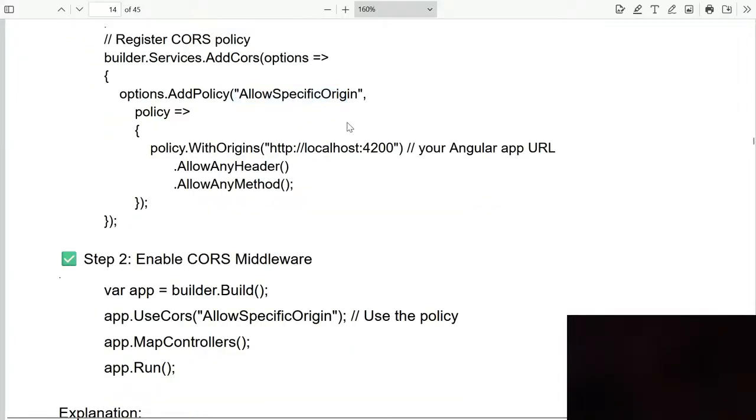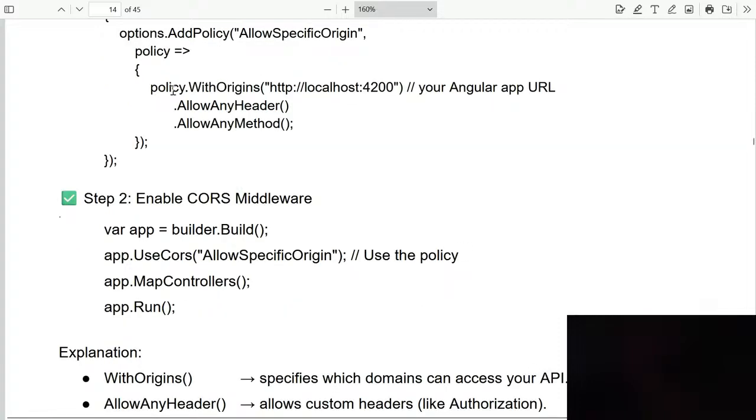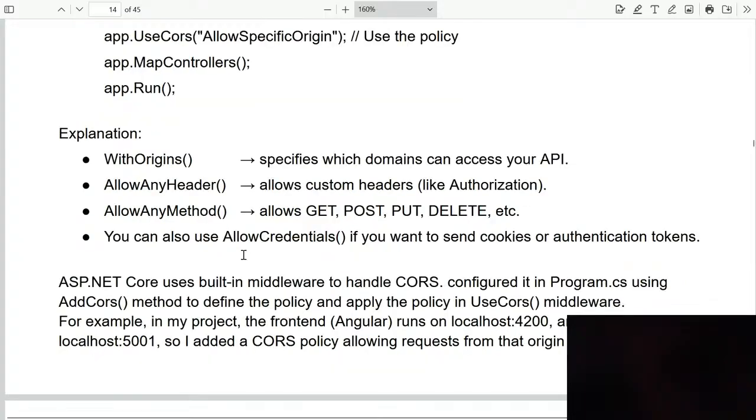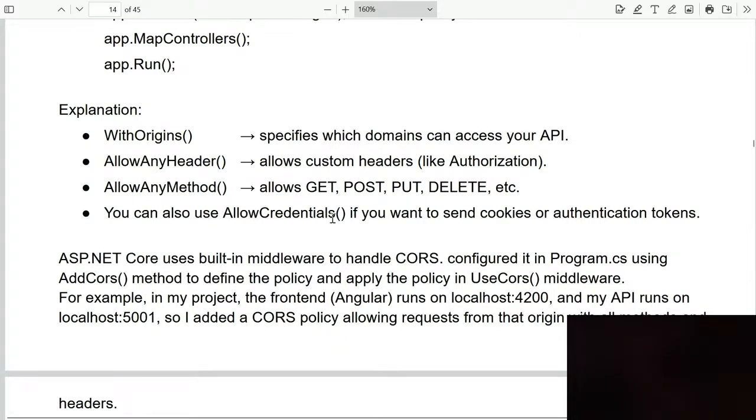Apply the policy with AddPolicy, WithOrigins, AllowAnyHeader, and AllowAnyMethod. WithOrigins specifies which domain can access your API, AllowAnyHeader allows custom headers, and AllowAnyMethod allows GET, POST, PUT, and DELETE. You can also use AllowCredentials if you want to send cookies or authentication tokens.